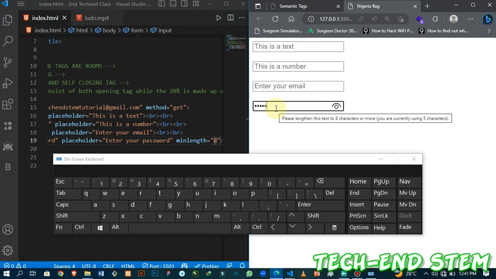I can write it up to 8, and after 8 I can write up to 100, up to 200 for the password, because we've not set the maximum. We only set the minimum. So now the password is not going to work if it's 5, so we need to complete it up to 8. I'm still on 7, it's giving me the message. Now it's on 8, no message. Hello, 888. Hello is 5 letters and 888 is 3. So now we can continue typing.